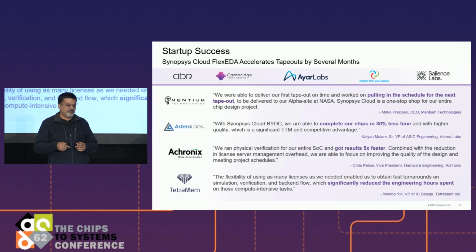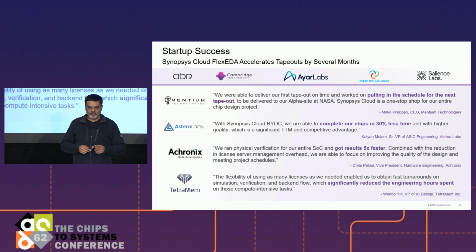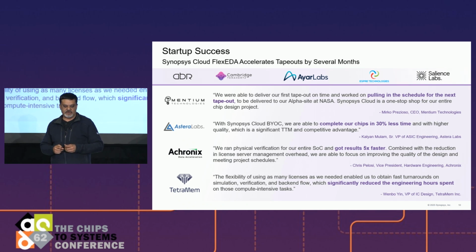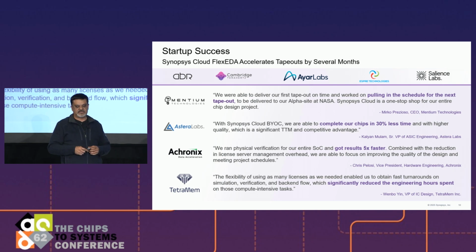Some more examples of customers. Most of these are smaller customers. Cisco is probably one of the bigger ones that I talked about. I don't have it listed here, but I have quotes from customers where they talked about saving 30% total time on their project or getting results 5x faster and so on. And many of these case studies are published in detail, so please go to my website if you want to download them.